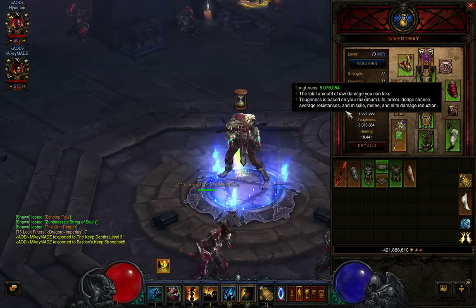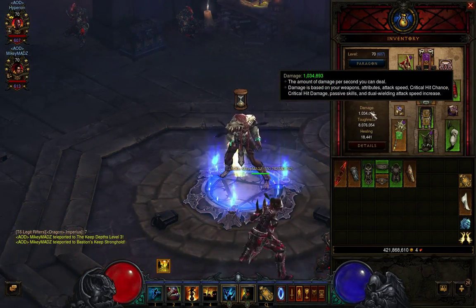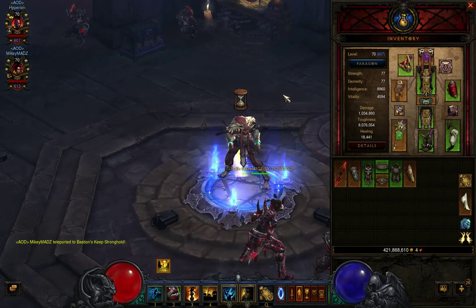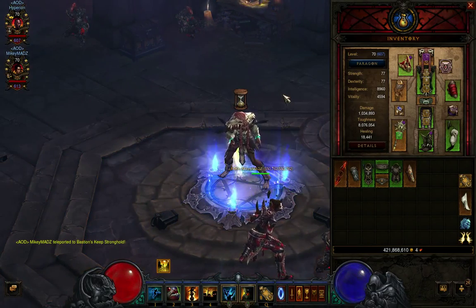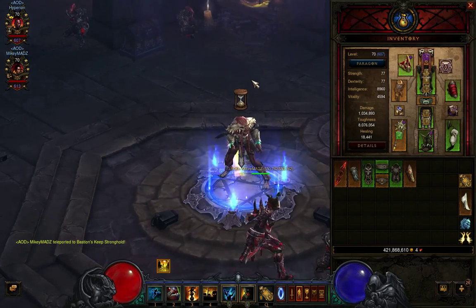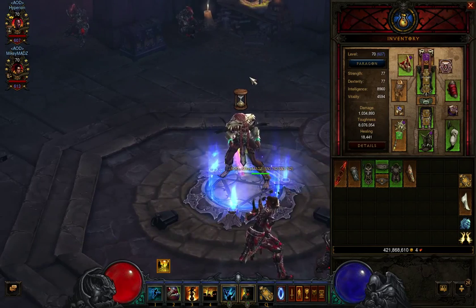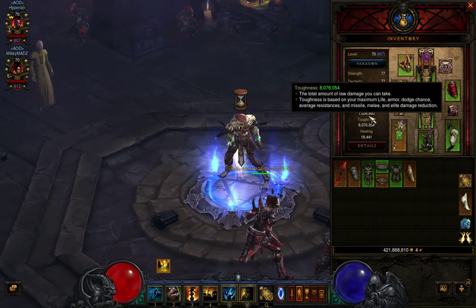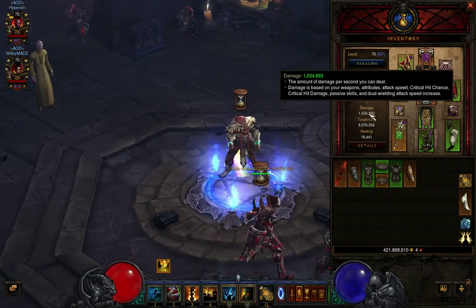Today I want to talk about damage and the different damage types that you've got. There's sheet damage, elemental damage, elemental elite damage, and then your true damage, TDPS, or effective DPS. I just want to explain those for people that aren't really familiar with the terms. So in Reaper of Souls, you've got what we like to call your sheet DPS, sheet damage, and you can see here my sheet damage is about 1 million.